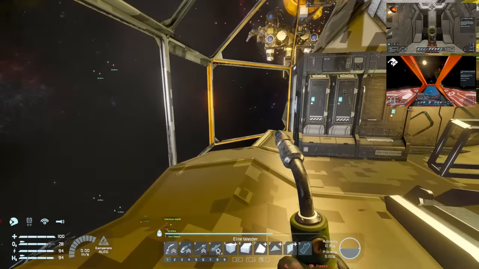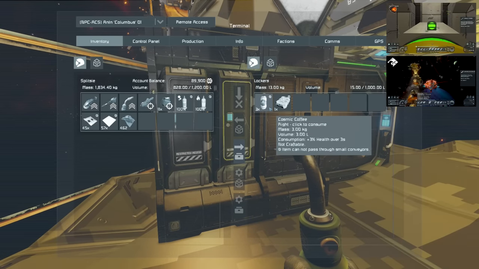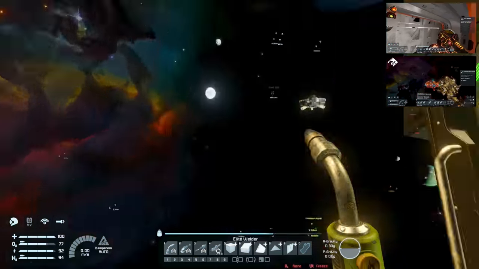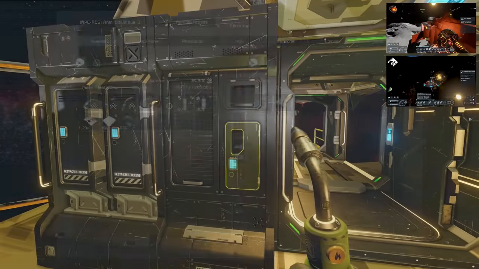What was that? Why would you do that? Target practice. There's a loose spotlight floating in space, so I shot it. I gotta keep my skills honed.